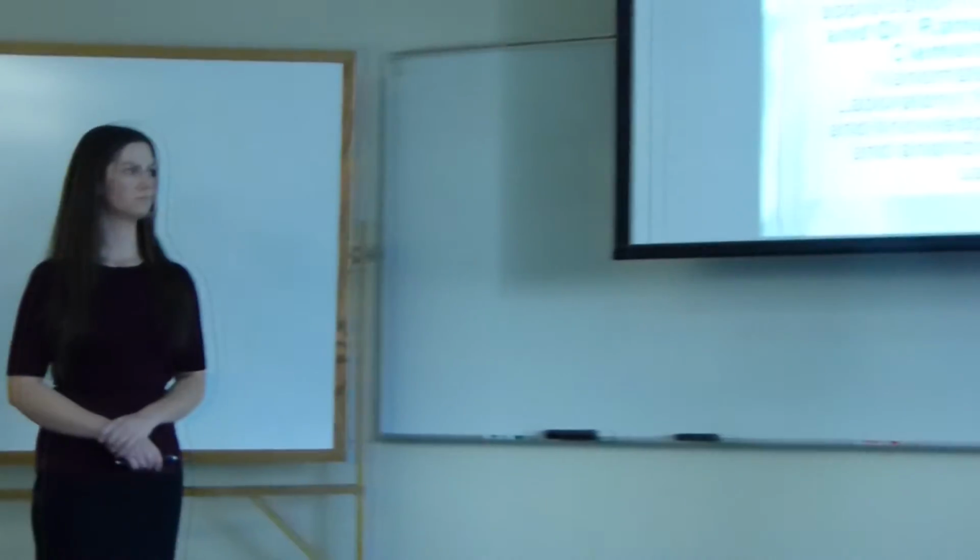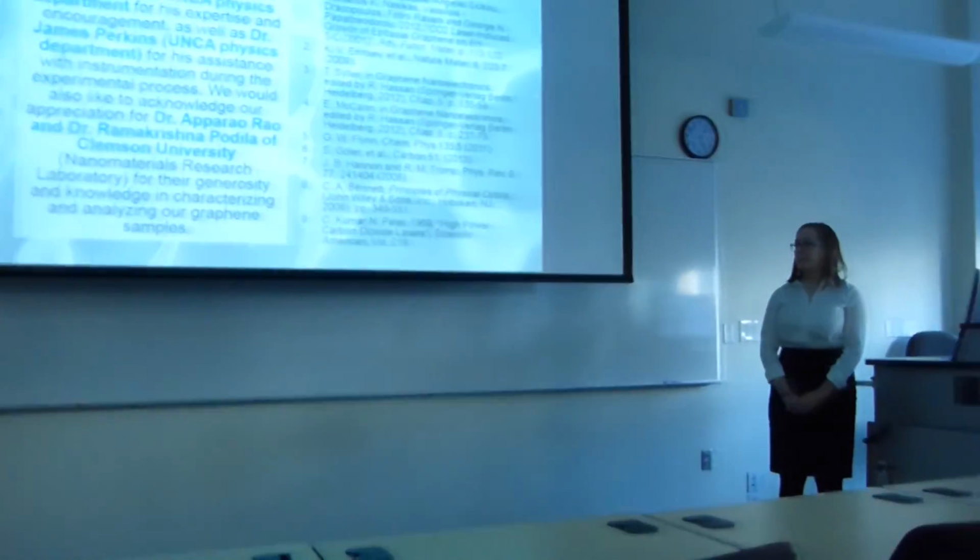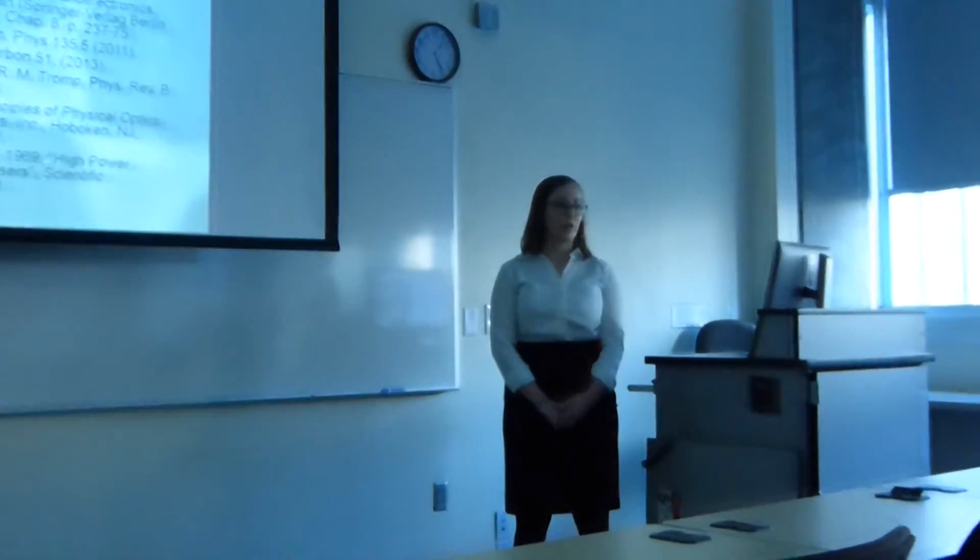I'm on the same page there. I think the experience you get not only with the optics and material science, but also the instrumentation. We've had the privilege to learn how to use the scanning electron microscope, and now that we have the Raman spectrometer, those are useful in every aspect of physics and engineering. Anytime you need to characterize anything on the nanoscale, you use one of those or both or other instruments.